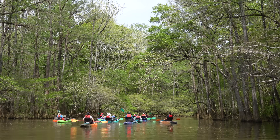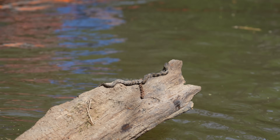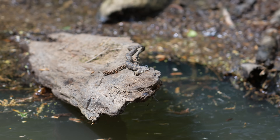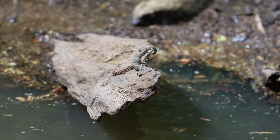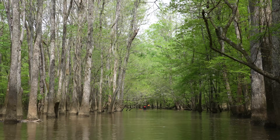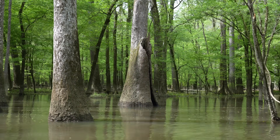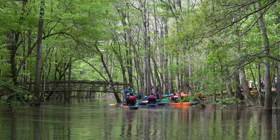We continued to see more reptiles on the way back — a lizard they called a skink, and I believe this water snake was called a brown snake. I have to admit I was pretty excited to be able to see all of these different spiders and snakes while we were kayaking. It's certainly a unique wildlife experience to have in a national park like this. What an absolutely incredible experience — if you come to the park, you have to do it.